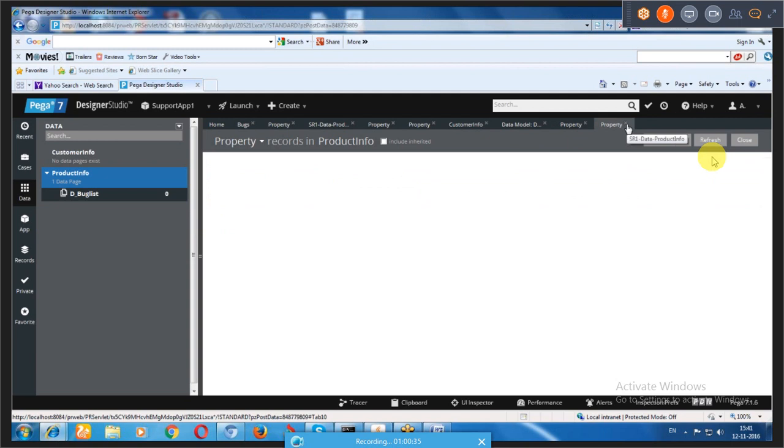Okay, I think in 7.1.9 it's there, but in 7.1.6 it's not available.